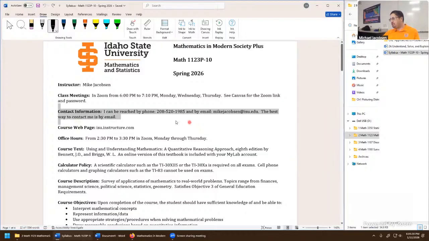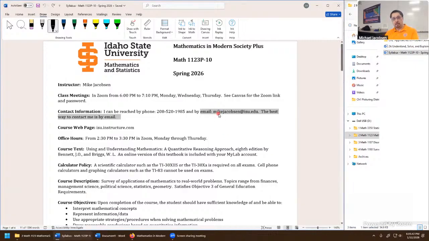I don't always check my cell phone too often, but for emergencies, it's available here. Best way to get in contact with me is definitely through email. I'm checking this pretty much habitually throughout the day. I usually have a Chrome browser down here and it'll just switch over to a notification the moment an email comes through. It's like a compulsion. I have to look at that email before doing anything else.